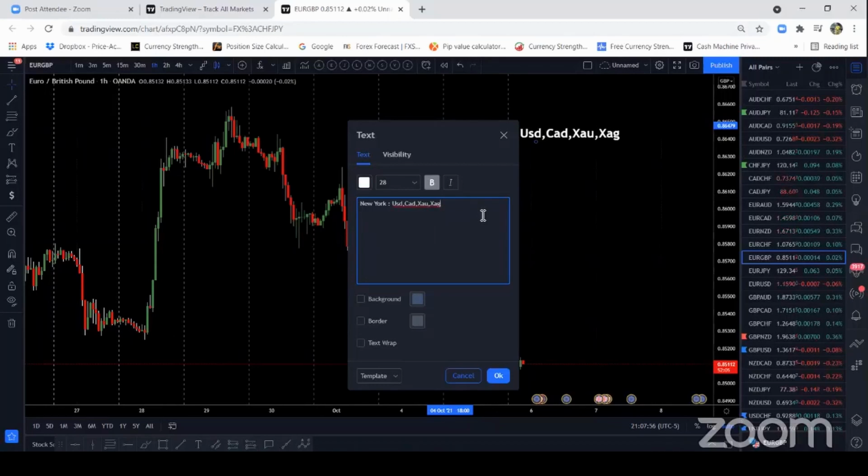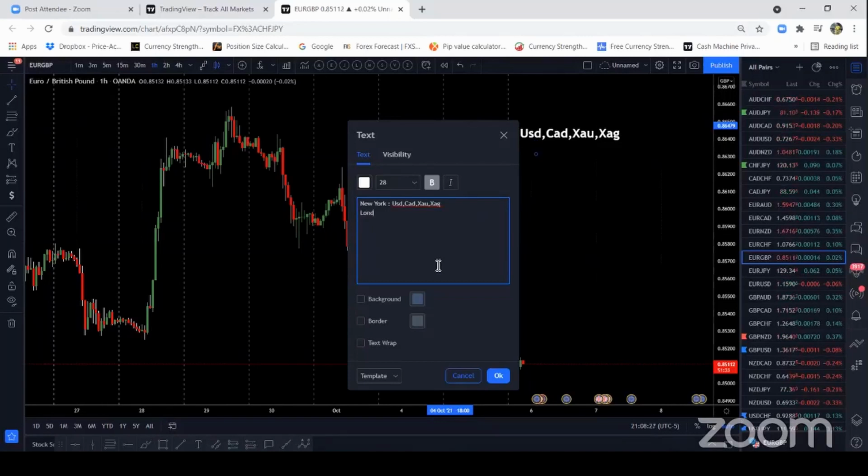So for New York, what you would focus on, and I'm not going to use that one, that's not a beginner one, is trading pairs that have the United States dollar in it, the Canadian dollar, and I like to trade silver and gold because that tends to have the most volume during New York session. So that's going to make trading simple. The price patterns are not going to be erratic, and price is going to be pretty simple. It's going to react to its common levels.